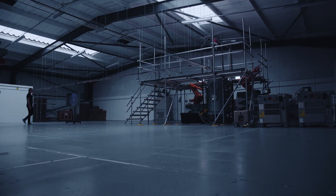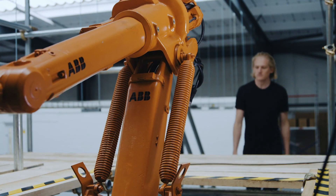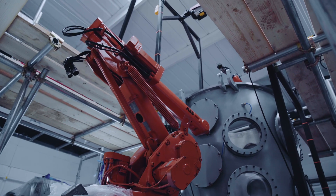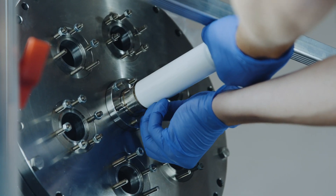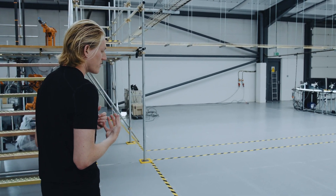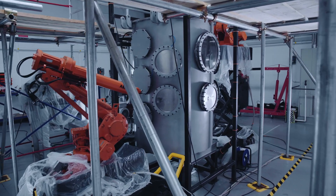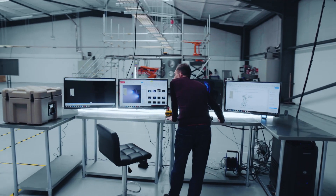You can't just sit and read books and do theory. You have to build a device, find out what goes wrong with it, bin it, and build another one. That's prototyping like any other kind of technology. This facility is really exciting — there are a lot of people theorizing this kind of technology, but very few people actually building prototypes. It's a real privilege to have access to all this technology and to be making meaningful steps every day.